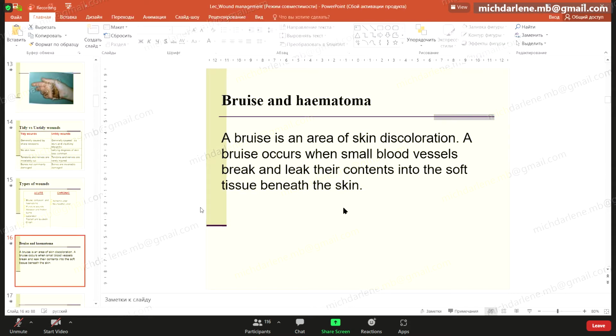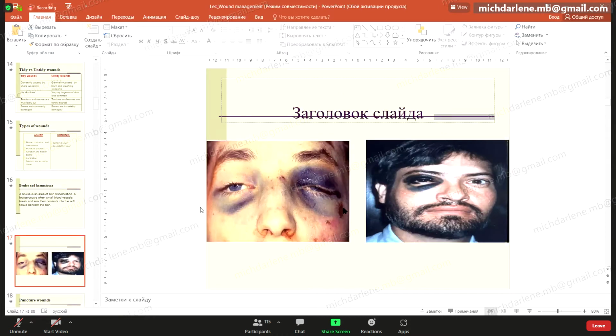We can see tension or non-tension kinds of them. But if we speak about a bruise, we do not have any big cavity under the skin. It's not a localized hematoma. If we have this cavity, we must name it a hematoma. You see such beautiful faces with bruises. I think not all of you have had these things, or if you spent some time in the Kursk clubs, you understand that they are violent places, and if you dislike somebody or somebody dislikes you, you can see these kinds of hematoma.